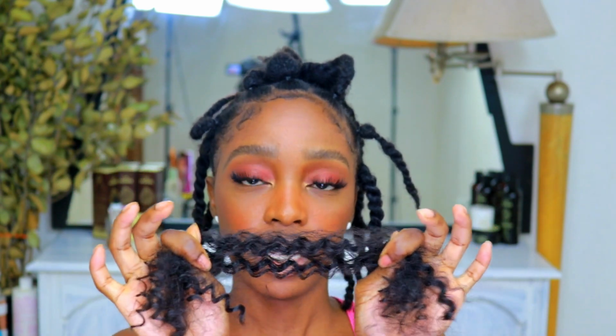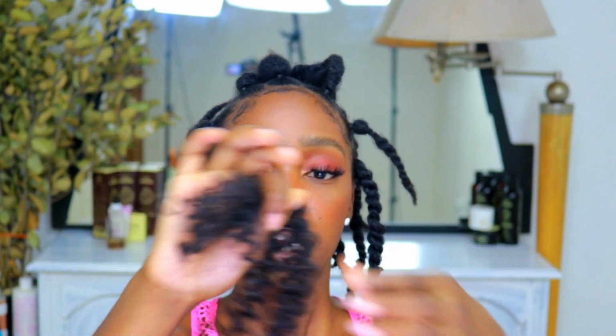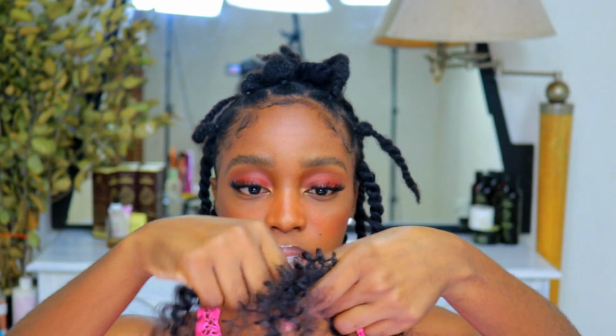Because I also want to have a little more volume so that my braid can be a lot thicker, what I do is I kind of split it and make it a little more puffy and not too uniform. Once I spread it like this, I just flip the ends so that they look smaller towards the end, so I won't have really short ends.